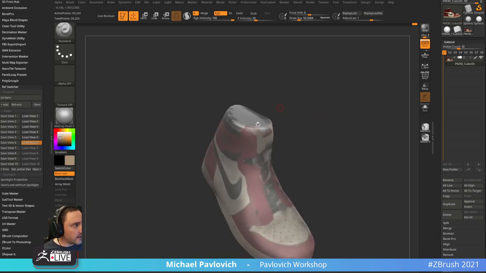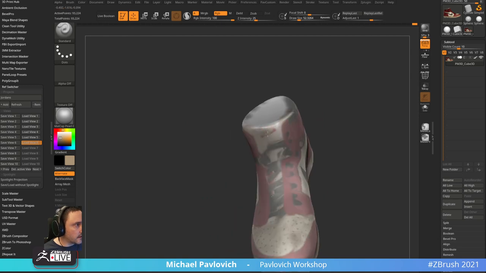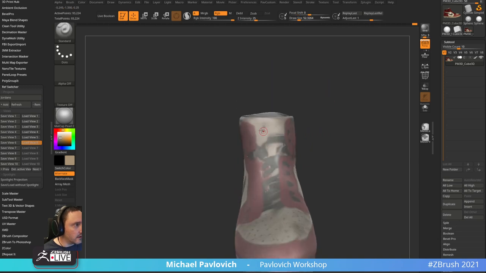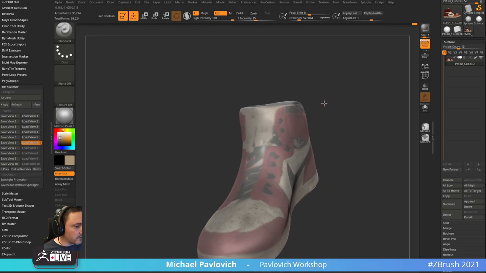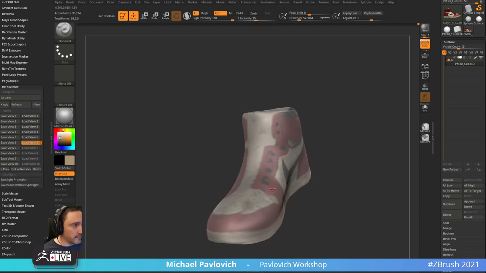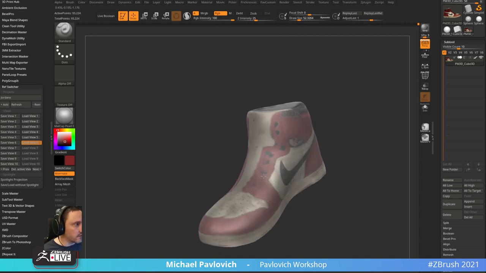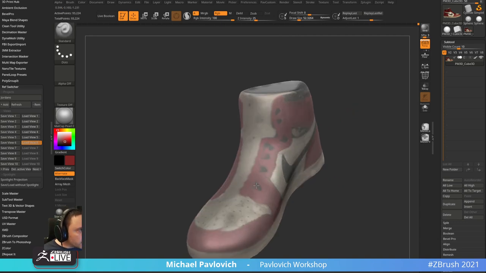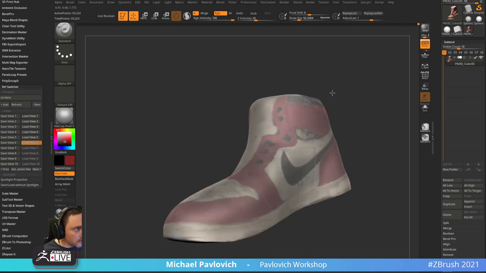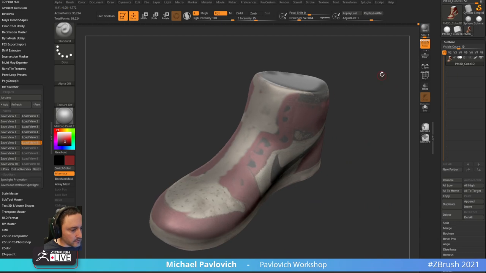Here's where the tongue takes over and kind of tucks in on this side here. Let's get rid of that. Again, we're simplifying the idea so I don't get too lost. We're ignoring the laces, so we'll just call all this tongue through here. All right, so we have all the major landmarks of where things need to go, at least as far as the panels go. This needs to be, let me go to the inside here, make sure. When we're looking at the inside, yeah, this goes up and over.